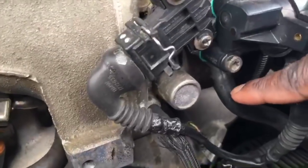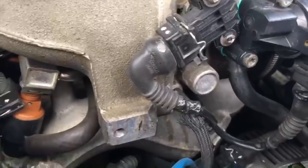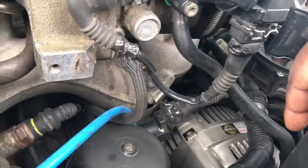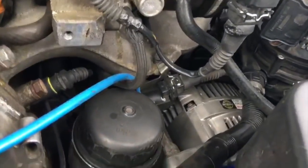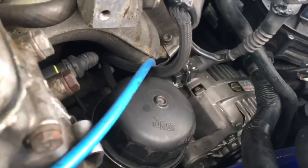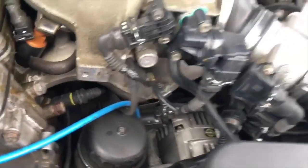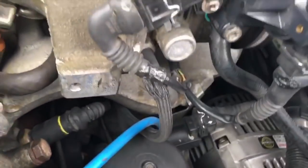and it goes all the way down to the purge valve. It's just pretty much a long line that runs down there. It goes to the purge valve canister. I would definitely check that as well. I currently have an issue with that, and it's just a little bit nicked, but even though I found out my main culprit was the DISA valve here, it was this one. We recently just found out that it also has a little bit of a cut in it.